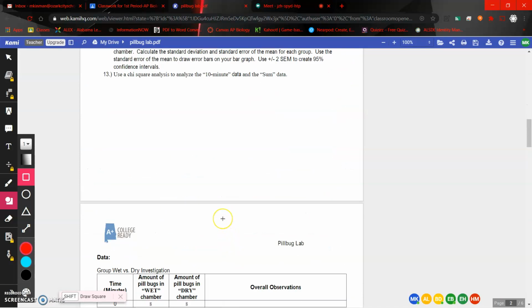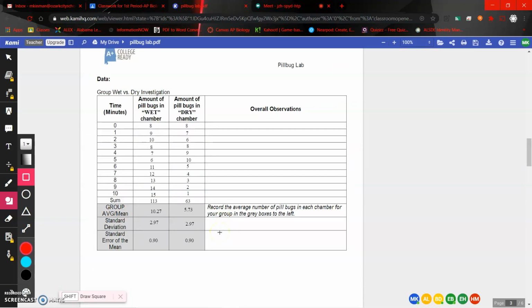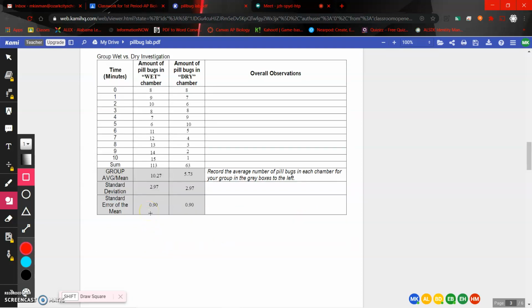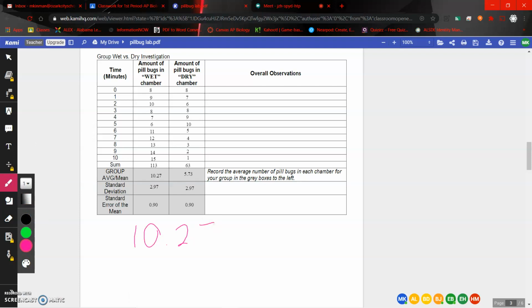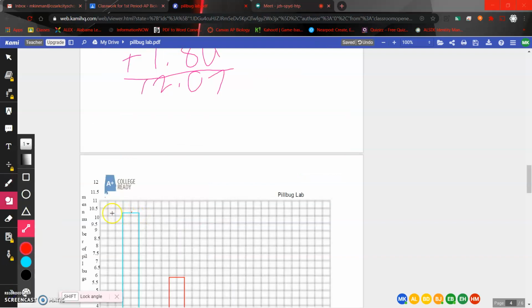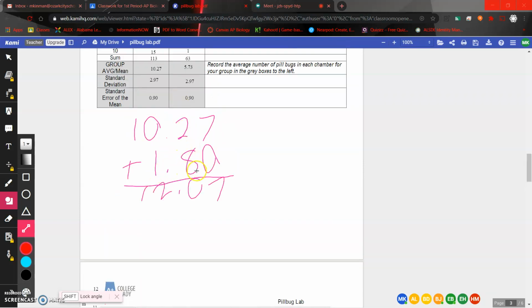We're going to go back to our lab here. Our standard error of the mean was 0.90, so we're going to go up 0.90 from our means twice. In my calculator, 0.9 plus 0.9 is 1.8. Our mean is 10.27, so 10.27 plus 1.80 equals 12.07. I need a little more room on my graph here, so I'll just pretend there's going to be lines there. That obviously is not the right thing to do, but I'm just going to overlook it to serve my purposes here. So plus 2 SEM, we said, was 1.8, so we added that to the mean, 12.07.